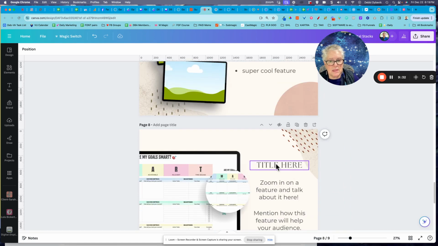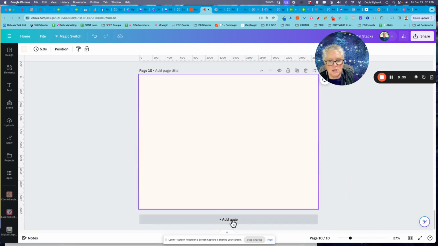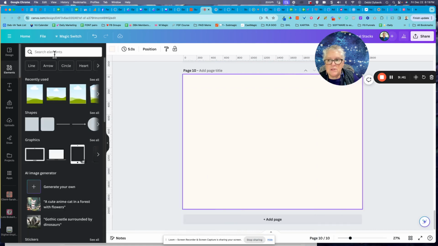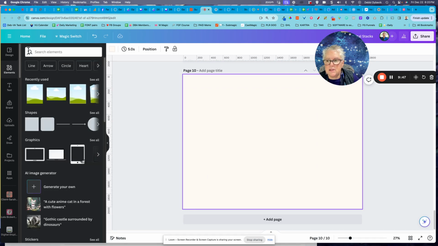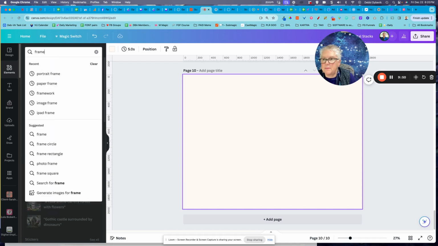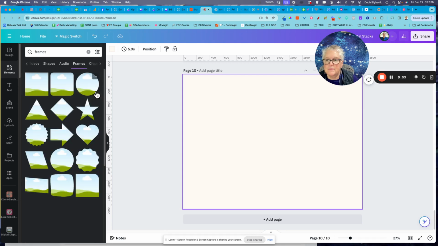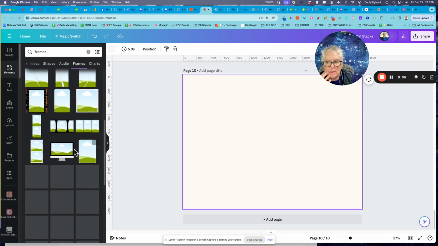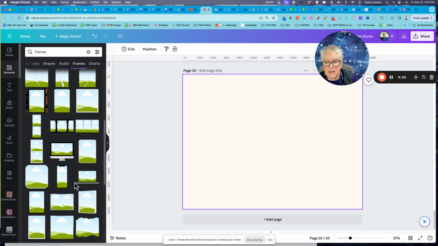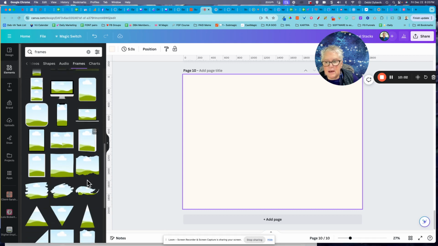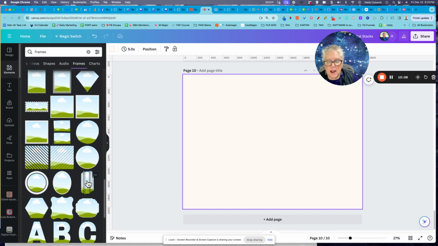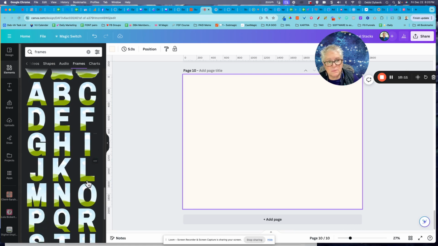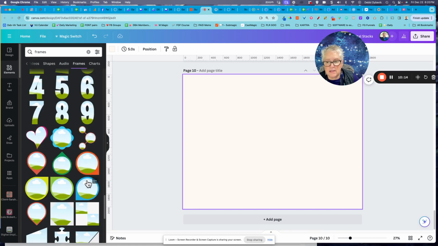So how would you build one of these on your own? Let me just add a page here. Basically you just go to the Canva elements, and if you search on frames, whoops, that's recently used. Let me search on frames. So here's all of those frames I was talking about. Here's the computer frame, the little laptop. Here's a book. The list goes on. And you can just use a regular portrait frame if you're trying to get that little display of pages, all of that kind of stuff.